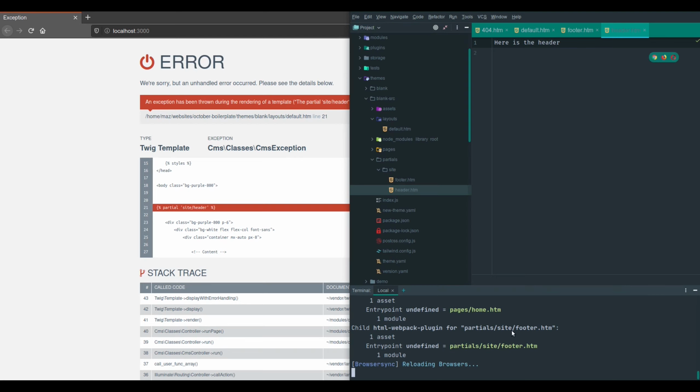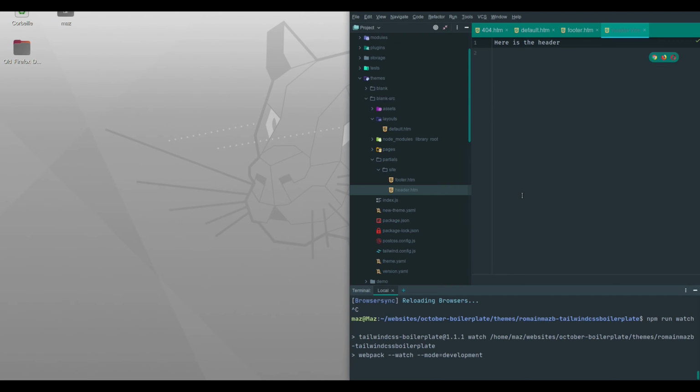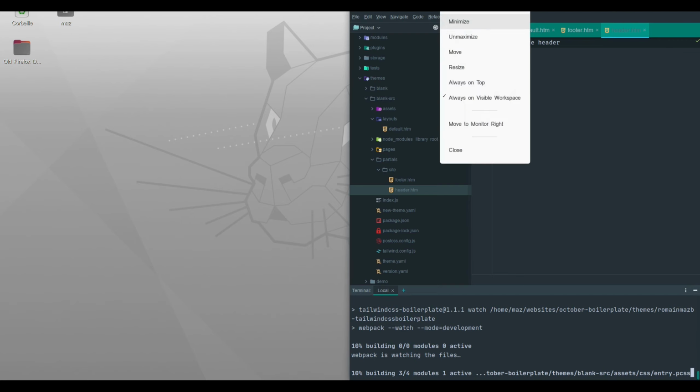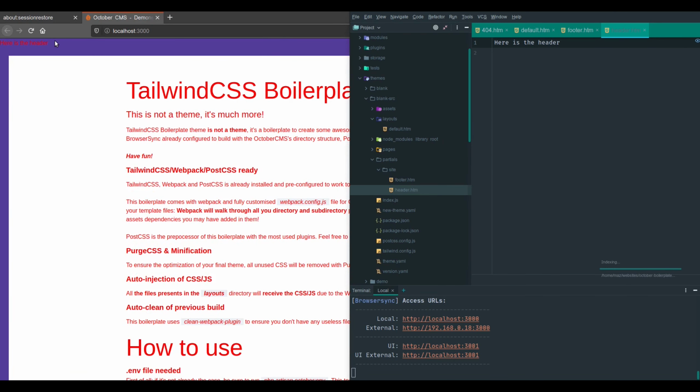So you'll just need to reload the npm run watch command and reload. And here it is. You have your header.